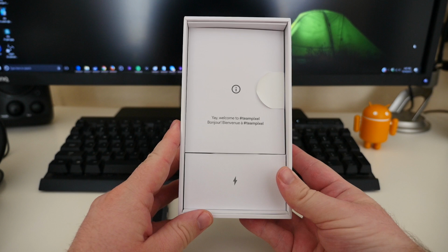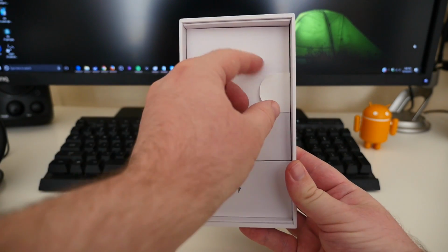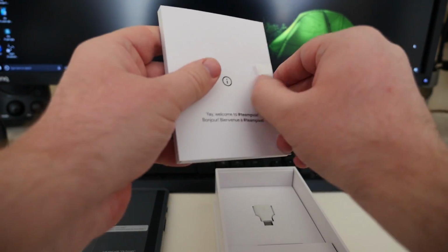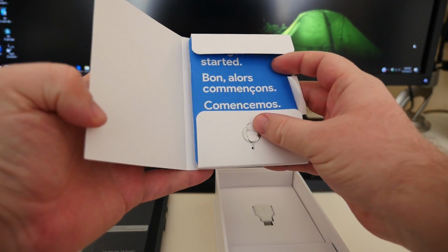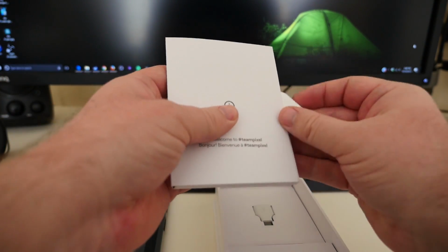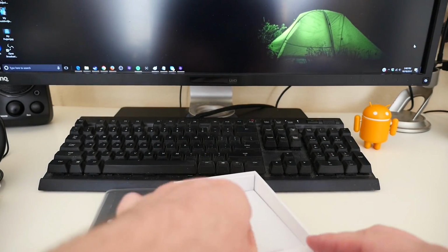It says, "Yay, welcome to Team Pixel." And it also says it in French, "Bonjour, bonjour." You have a bunch of manuals and things like that. It's probably the SIM card ejector in here, I'd have to guess, besides the manuals. Yeah, there's the SIM card ejector and then a bunch of manuals that I'll probably never ever read. I will use that SIM card ejector. I always tend to lose the one that they give me with my phone.